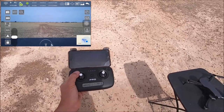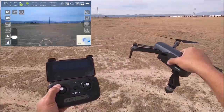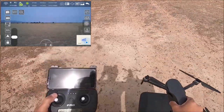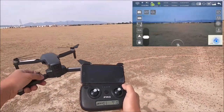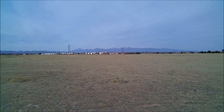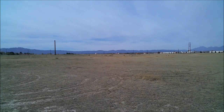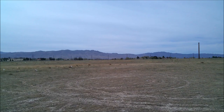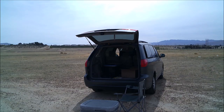Okay, we are in the Wi-Fi interface. And it is looking pretty good so far. So let's go ahead and take some photos. I'm going to take some photos with the hard remote here. Okay, there you go, shutter noise. There we go. A little bit of a gloomy day.